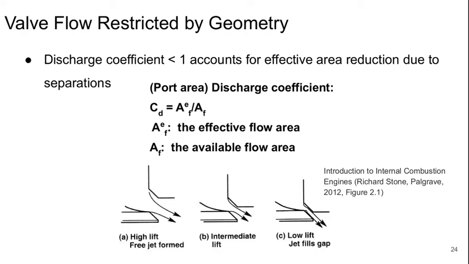Typically, especially on an intake valve, we have to think about the discharge coefficient of the valve, which is just a constant factor less than 1 that accounts for the effective area reduction due to local separation. During some parts of the cycle, especially when the valve is wide open, there's unlikely to be clean flow all the way through, and there's probably a local separation so that the effective minimum area is actually smaller than the geometric minimum area. That's why we get a discharge coefficient less than 1.